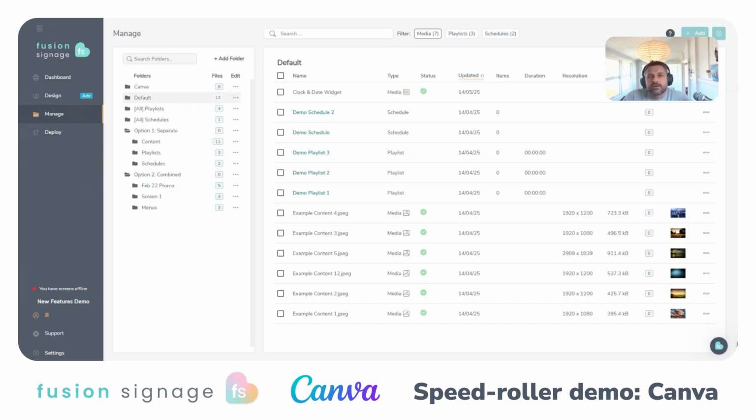The good thing about the Power BI integration as well is that it's a live integration. So it means that your Power BI report is updating live on the screen, but it also takes a screenshot every 20 minutes. So if for some reason your device loses internet connectivity, it would simply revert back to that previous screenshot and keep playing until you get your internet back, and then it'll go live as well.